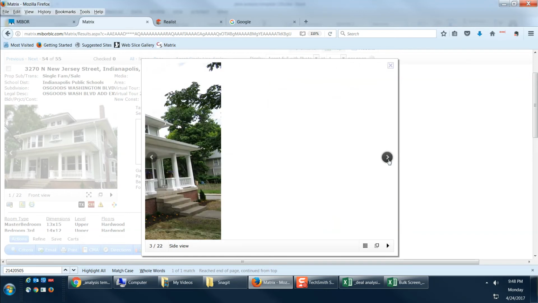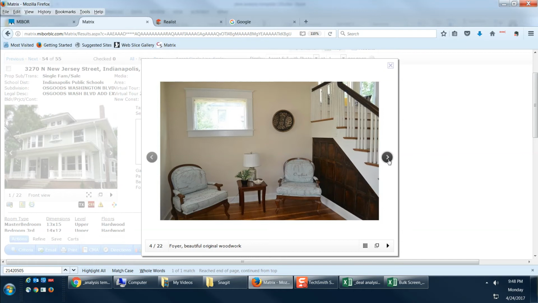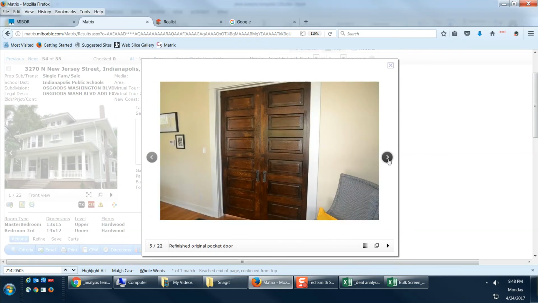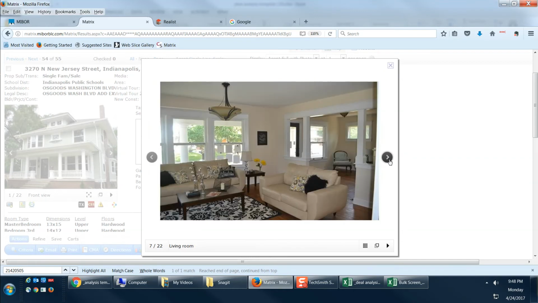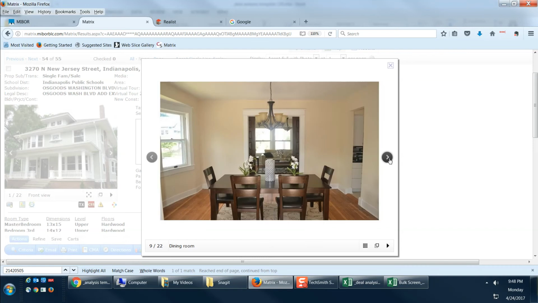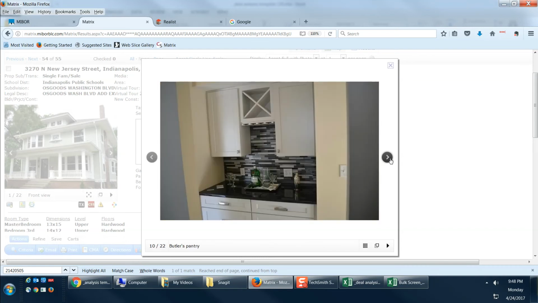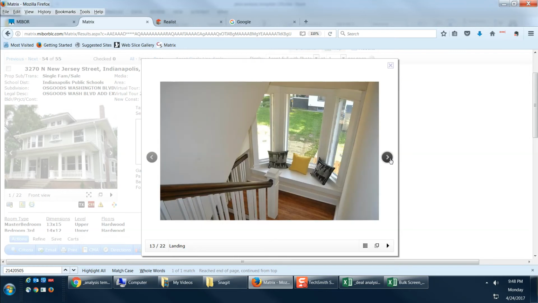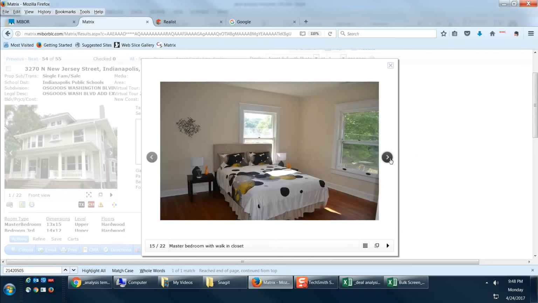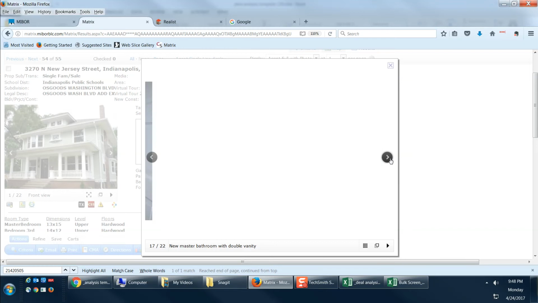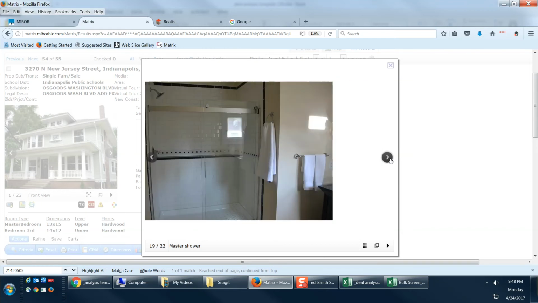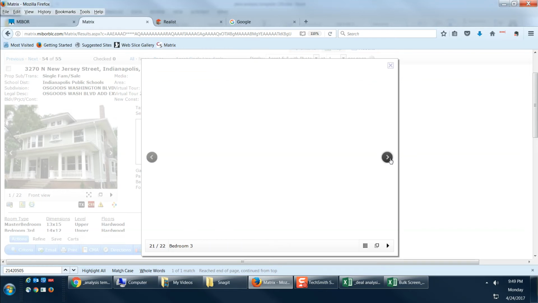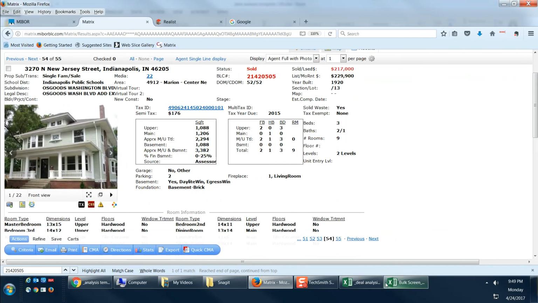Resodded the yard, reseeded the yard. Hardwoods look nice. Stairs look nice. Trim's painted. Everything. I mean, this is a nice house. This has been rehabbed. This is staged. Nobody lives like this. Okay, this is full rehab. This is great. This is a good comp for us. You know, it's right next door, it's similar sized. All right, so that's a good comp.